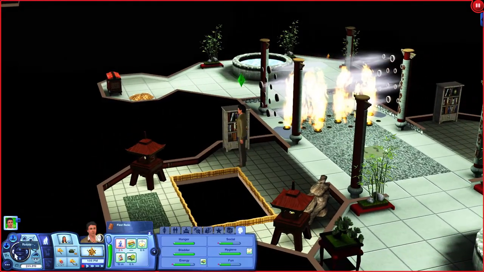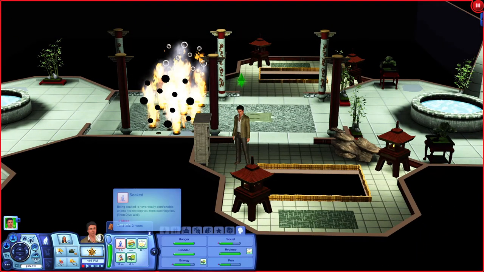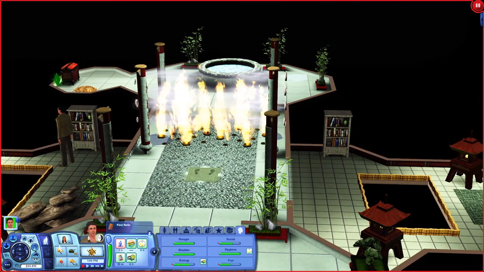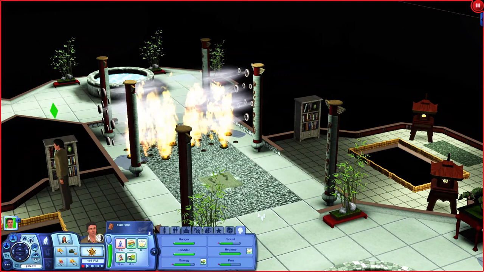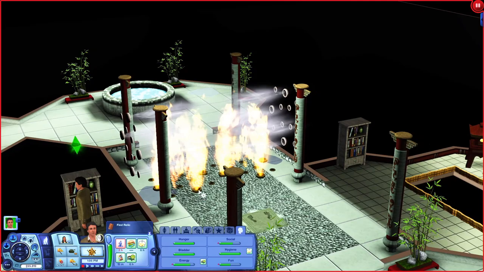Right, is he still wet? Yeah, he's still wet. Soaked. So, looks like that's the steam traps there and the fire traps. Oh, we are on cutaway. It looked like I got it all down. I can't attempt to cross.